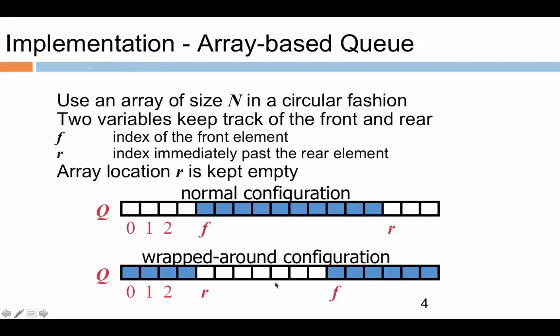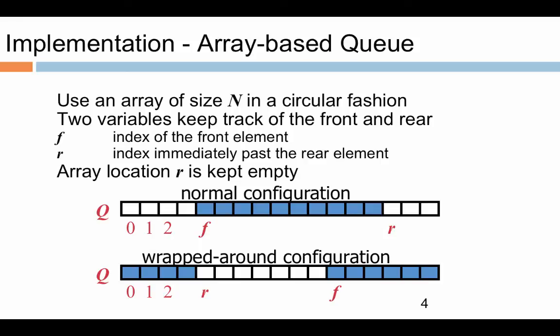Now let's just look at the wrapped around configuration of the queue. Right? So the normal configuration is the queue is present inside the array. In the wrapped around configuration, the front element of the queue is here, then the next element is just behind it, and so on. The last element of the array is here, and the next element is here, and the last element of the queue is at the location indexed by 3 in this array Q. And as you can see, R is kept empty. So essentially you can imagine the queue to be a circular queue, right? And there is a well-defined marker as to what the front of the queue is and what the rear of the queue is.